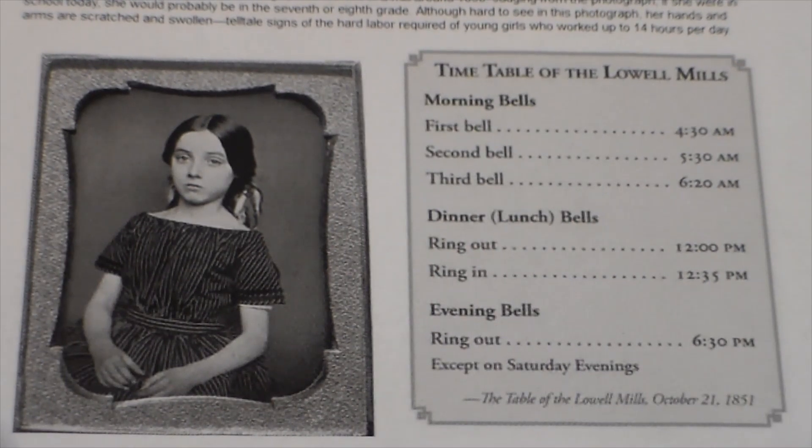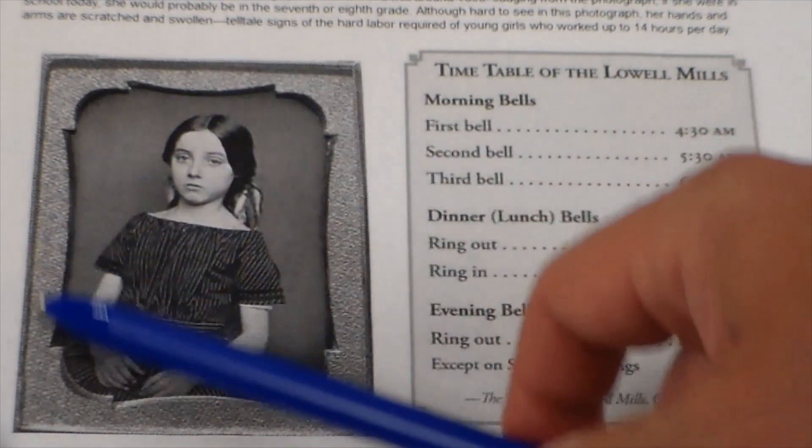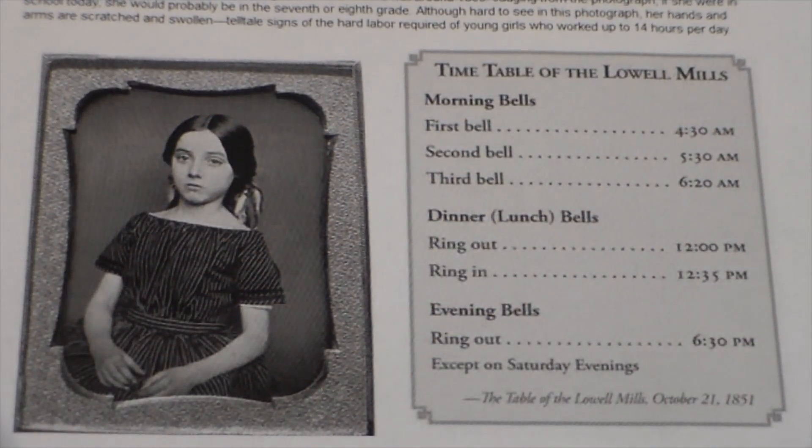I've got a few resources to share as we examine the life of a mill girl. First, let's look at the photograph here. In the photograph, we see exactly what a girl working in one of these textile mills would have looked like — how she would have been dressed, and we get a good idea about her age. If she were alive today, she would certainly be school age, somewhere between maybe 10 to 13 years old. She would certainly be in school today, getting the required education that all children do nowadays. But back in the mid-1800s, school attendance was not required in all states, and many families made the choice to send their children to work to simply help the family.